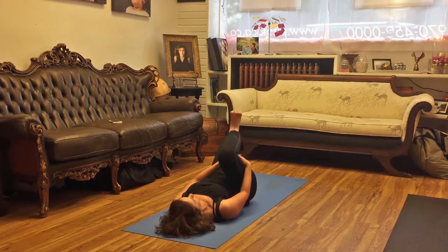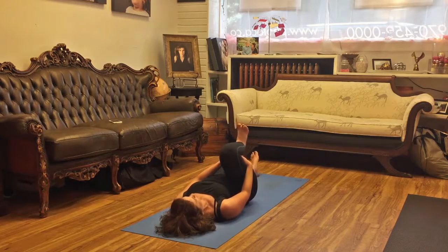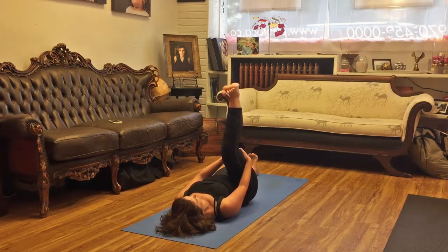Extend the left leg down onto the ground. Be strong through that left leg, so pull the toes back towards the shin bone and press the heel away from you. Keep the back of the heel connected to the floor so that you're not hyperextending the knee. In the next inhale, you'll extend the right leg up towards the ceiling, pressing out through the heel, pulling back with the toes.